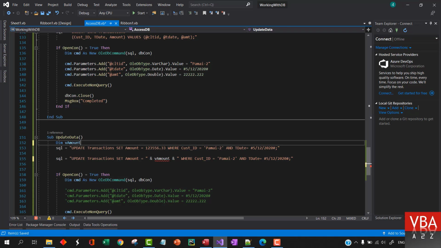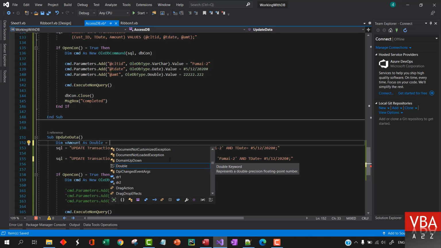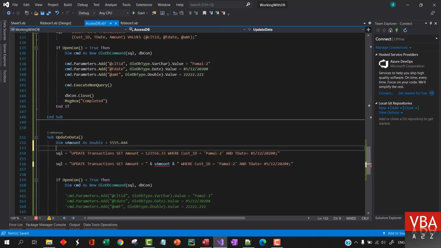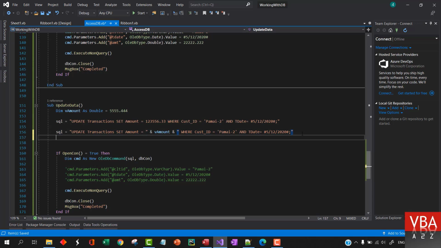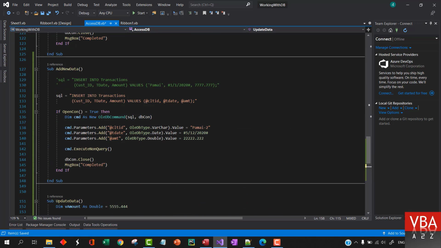So if I set dim amount as double, and we can specify 555. Let's say this is the value. We can also write in this fashion, or we can also do it in this fashion as well.